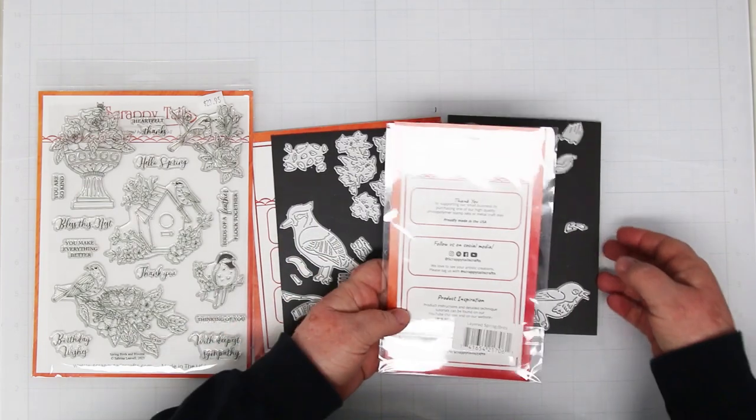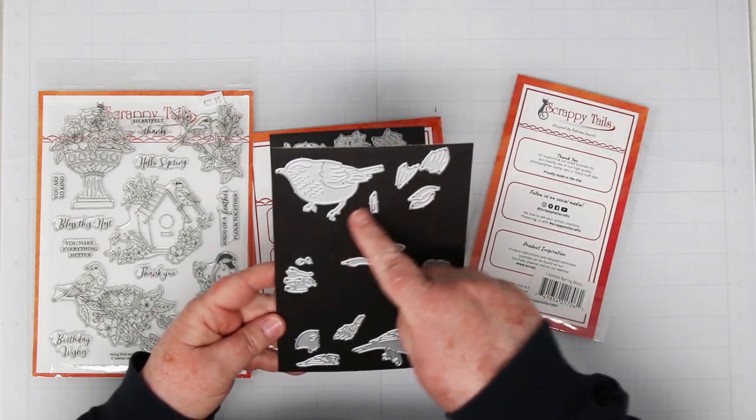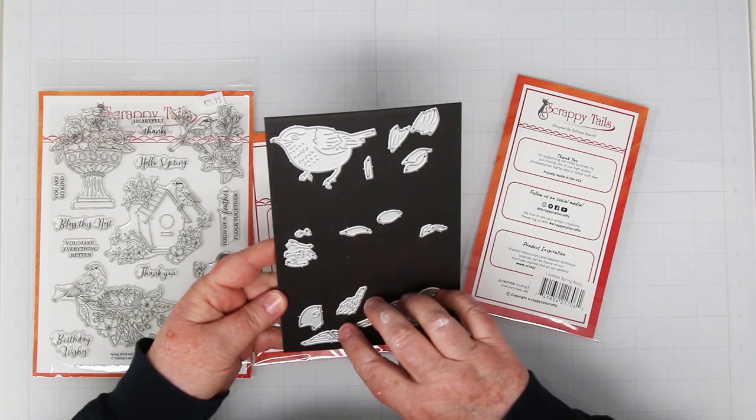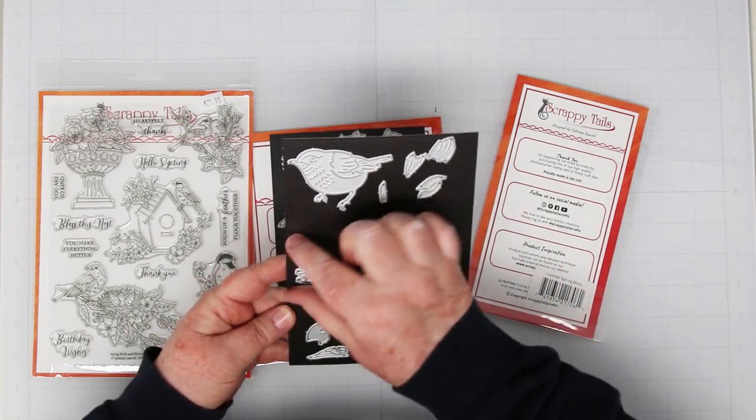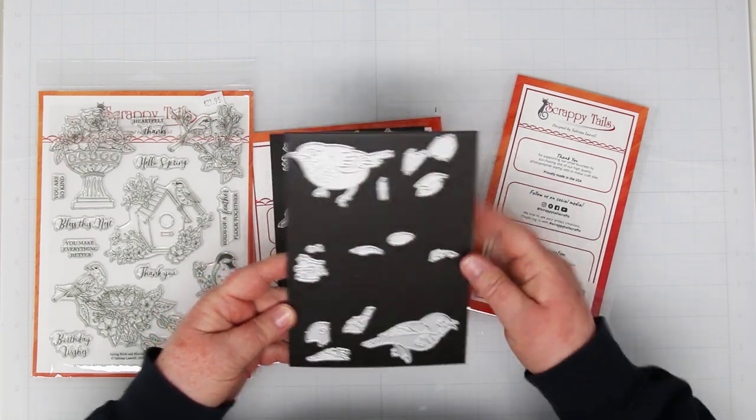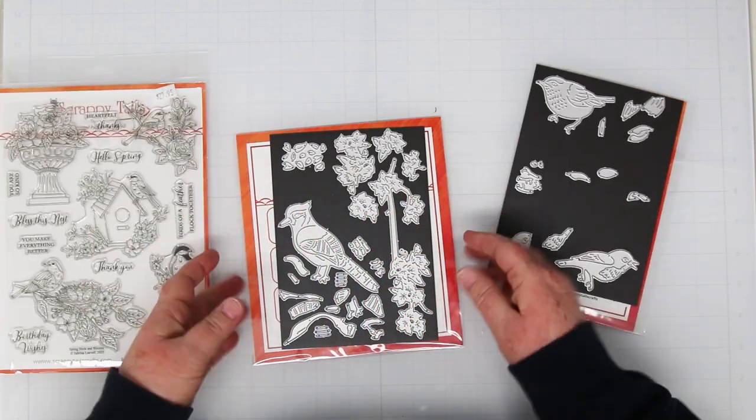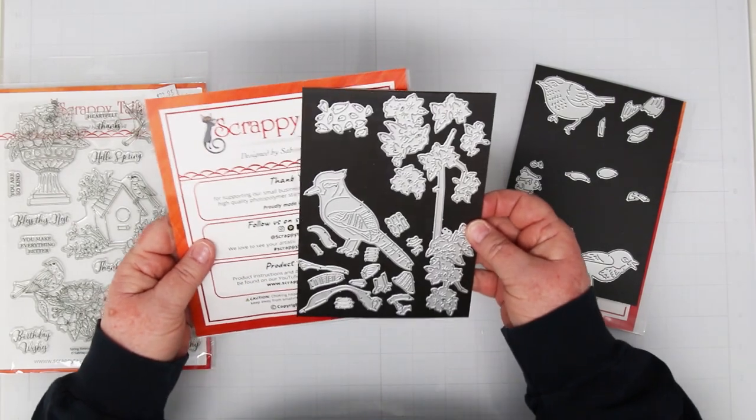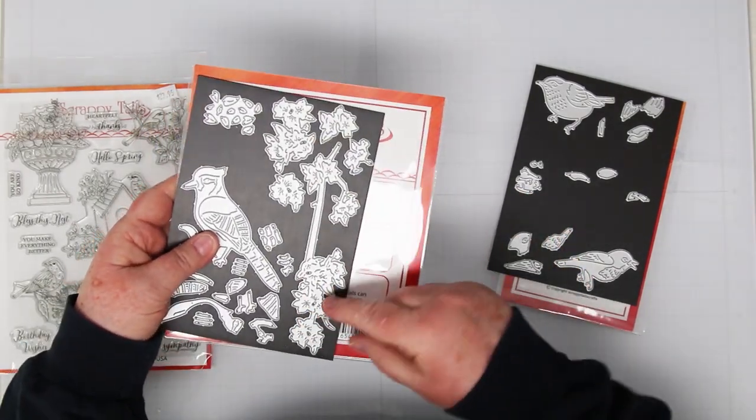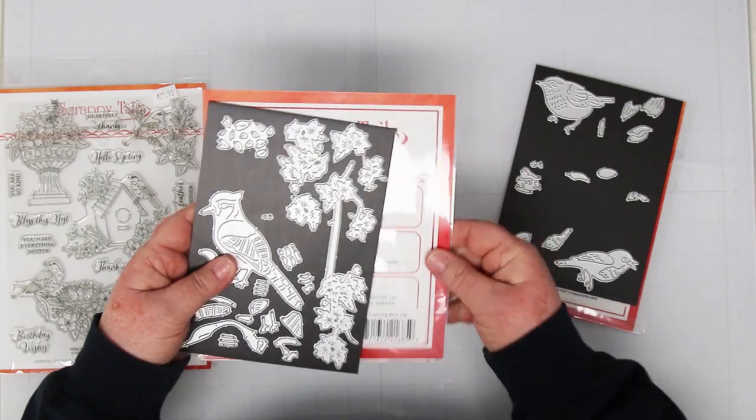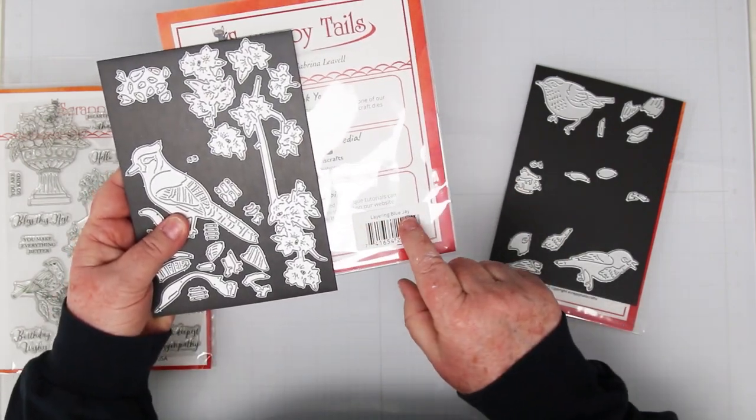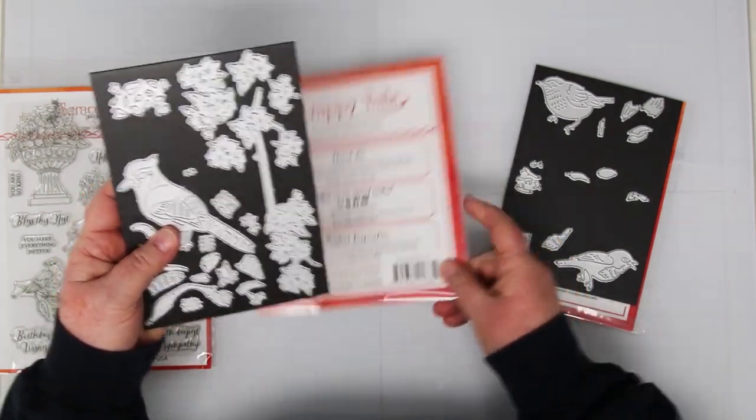It has two little birds with layers of different pieces to create the bird, so I've separated them. The larger bird at the top, the bottom is the skinny bird, and the section in the middle are pieces that go for both. Please excuse the paint on my hands - I'm double timing it right now trying to get some painting finished in the house and while it's drying I'm building this video.